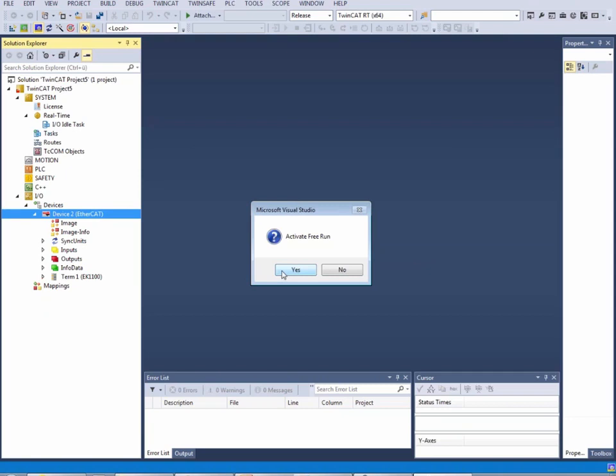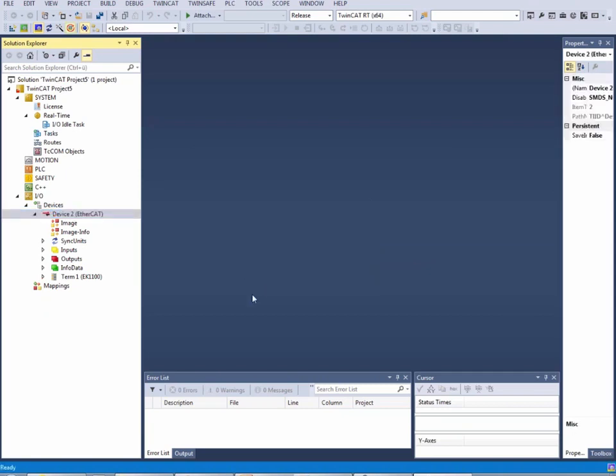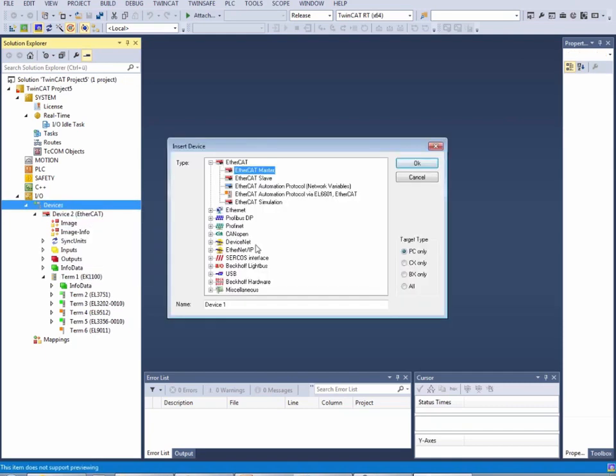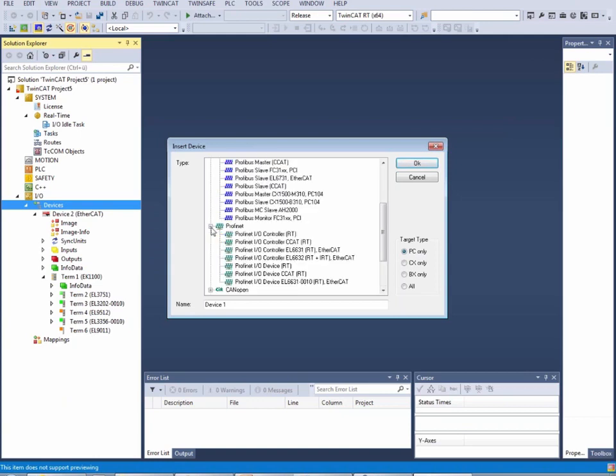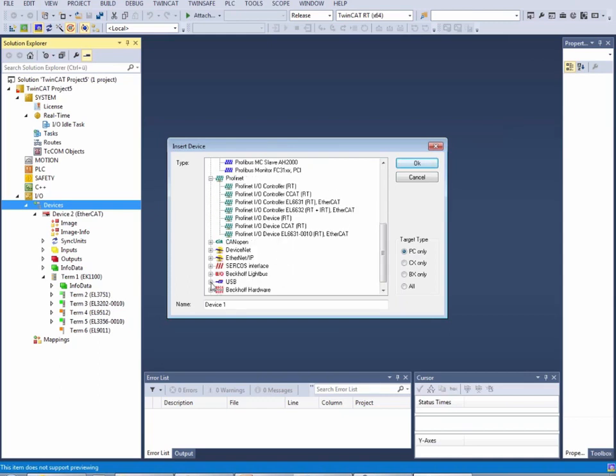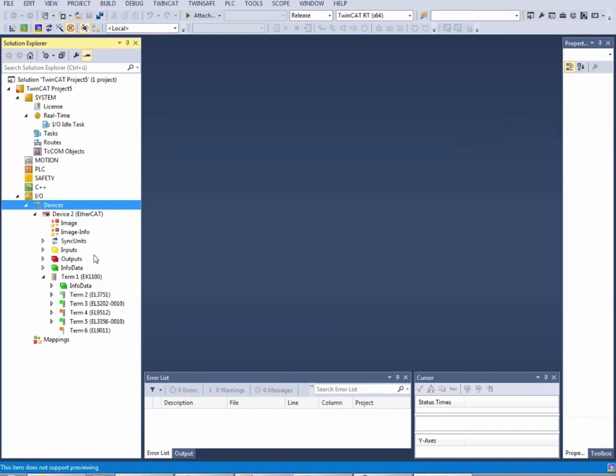configuration. Now I make free run. Free run means that in the idle mode, the idle task is running and just gathering the input and output data, and you see here the stations in the order that I have connected them. As an example, you can connect up to 65,000 devices here, and you can connect more fieldbuses, other systems, for example Profibus devices or Profinet masters. You can also connect other devices by USB.